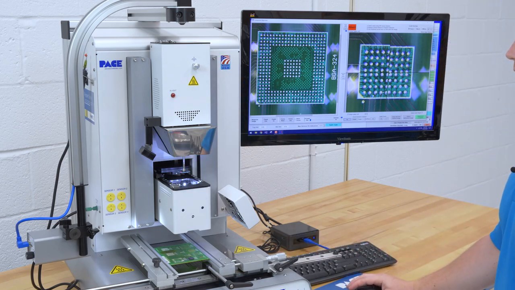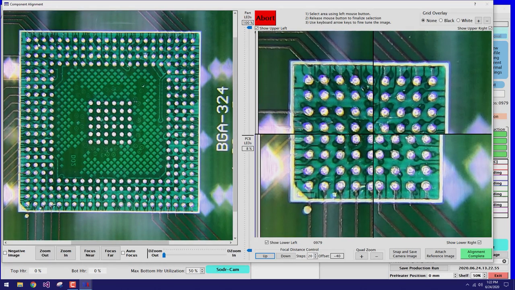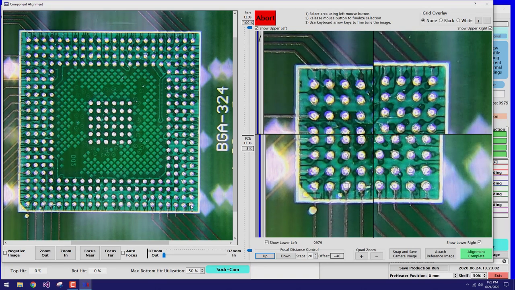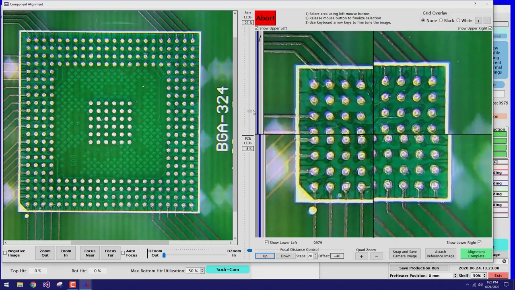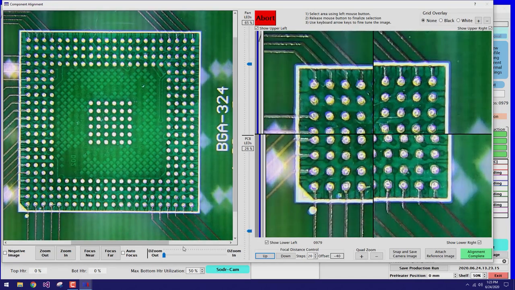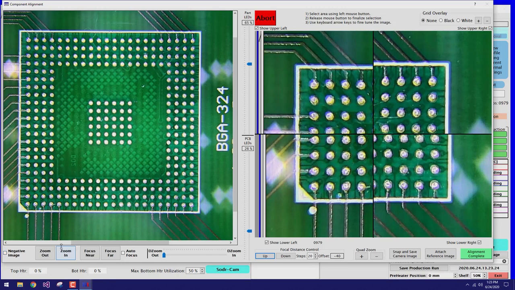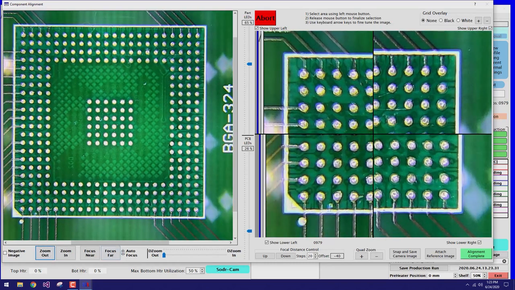Once you have that aligned, there's different adjustments you can use. You can center the picture. We have what's called quad field imaging off to the right for larger BGAs. So if the corners are aligned, the center will be aligned. There's different lighting features that you can turn the lights up and down for the component and the circuit board. We also have a negative image button for different circuit boards with different contrasts, which I kind of like. To zoom in and out, it's just a simple click of a button, in, out. Autofocus, and for smaller components, we have a manual focus.